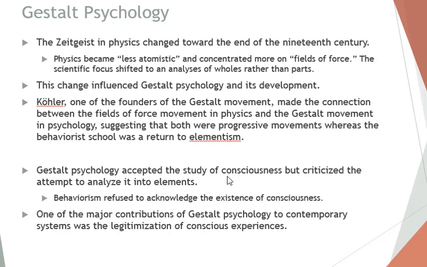Okay, also Gestalt psychology accepted the study of consciousness but criticized the attempt to analyze it into elements. Again, the idea that consciousness means the entire feeling, the entire reason for behavior of a particular person, rather than looking at each individual act. Why does a person run a business in a certain way, rather than why does the person turn on the light when he walks in the morning. You could look at things as a whole, and you can look at things based on their individual parts. Again, Gestalt psychology really looks at things as a whole.